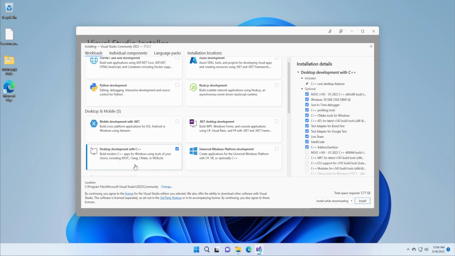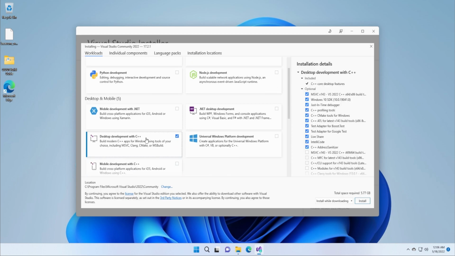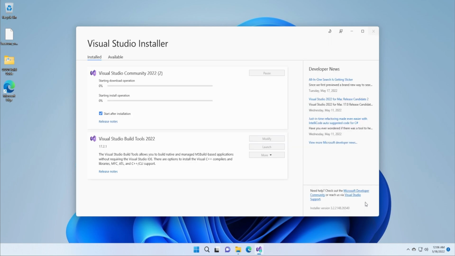So this is the one you're going to be installing. This is desktop development with C++. And you're going to go for default. Wow, they shrunk the install size to only 5.77 gigs. That's actually pretty good. So we're going to hit install, and it's going to install everything while you're downloading. So as you can see, it's a maximum of 1.56 gigs. Ignore this build tools if you don't have this here. That's fine. I don't expect you to. If you're installing this from scratch, you're not going to have this. This was for another video I just did on the same exact subject, except a much easier method.